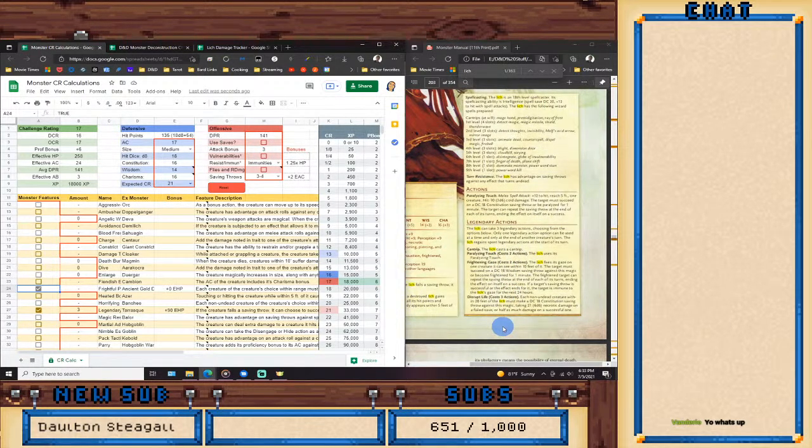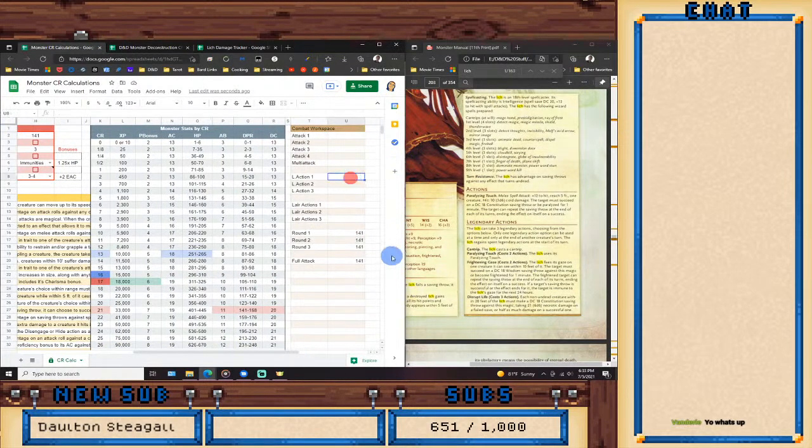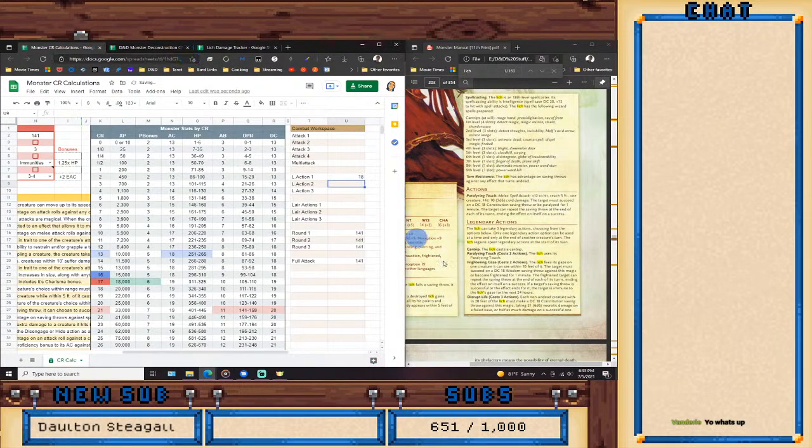So the last one would be Disrupt Life. Each non-undead creature within 20 feet of the Lich must make a DC 18 con save or take 21 points of damage, and a successful save has half as much. Alright, that's pretty great. So our first legendary action was what? 18 points of damage for a cantrip. Our second one, which I'm going to say is Paralyzing Touch, would only be 10.5 damage. And the last legendary action would be Disrupt Life. And because it is an AoE effect, we're going to say it's 2 targets for a total of 42 points of damage. But it costs all 3 actions.